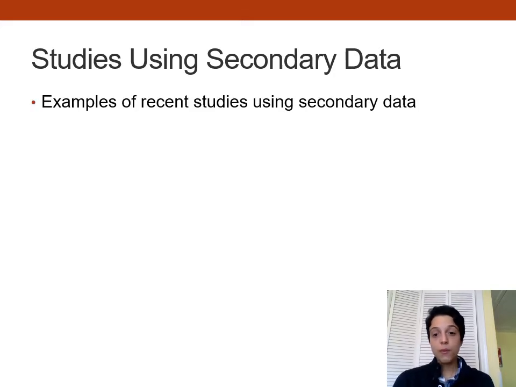And here, I just wanted to make the point that despite coming from using the leavings of somebody else's research, research using secondary data is actually very common and appears in really good outlets. So all of these studies I'm going to list were published in Criminology, which, if you remember, is sort of the flagship journal of our field. This is the big one that if you get a study in Criminology, you go home and you break out the wine.